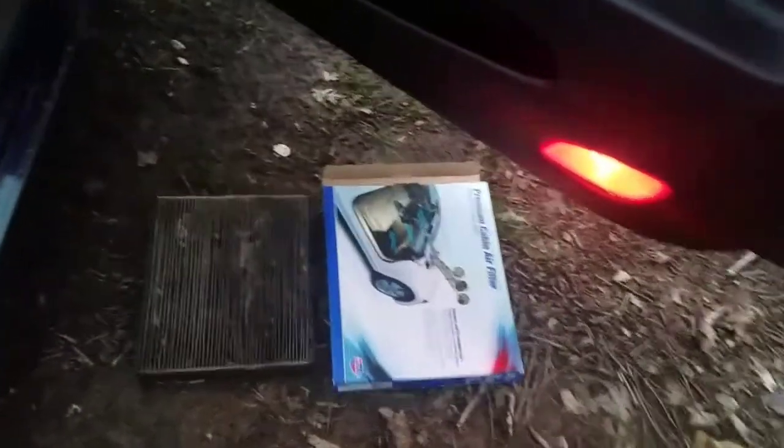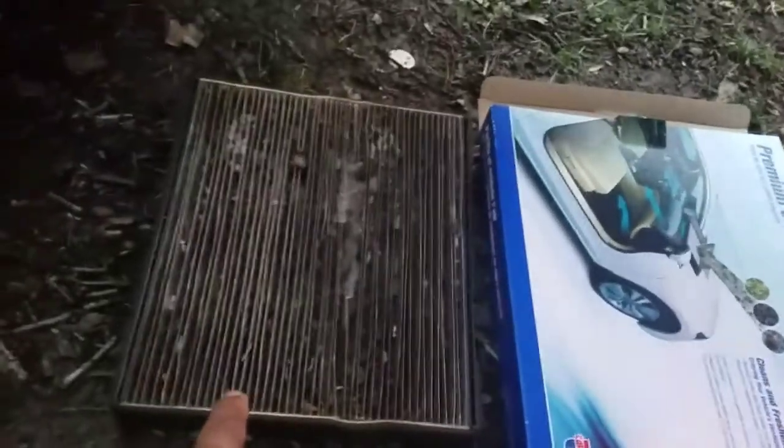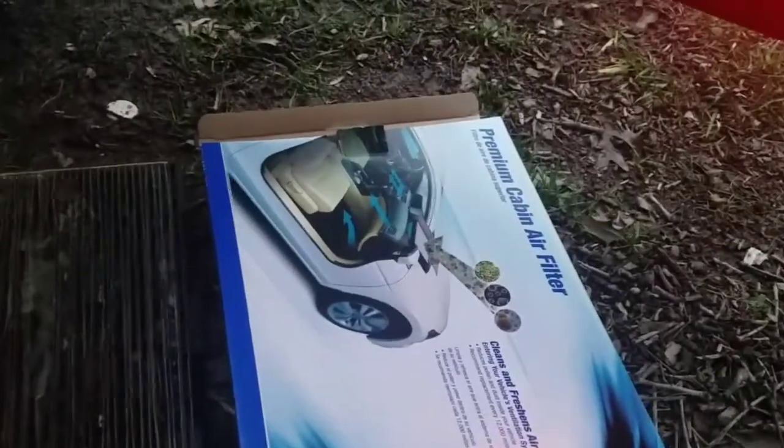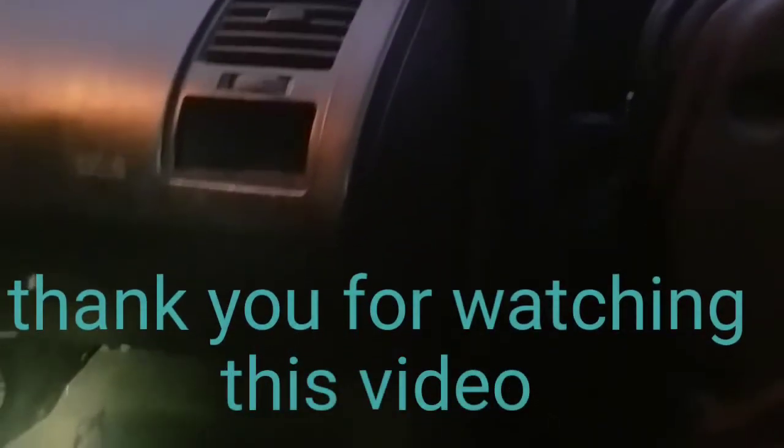As you can see, I got this cabin filter over here. I changed it out. It was $16 at Amazon. It's the same product, that's the cheapest one, and I found this one a lot cheaper at Advance Auto for $8. So I think it came out very good, no complaining. So here you go, old out and new in for $8. Make sure when you put it in, arrow down. Okay, we're done here for right now.